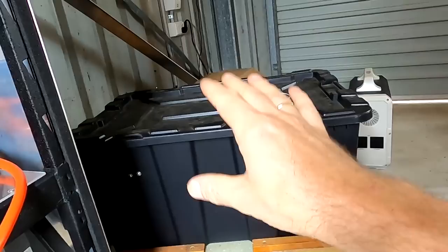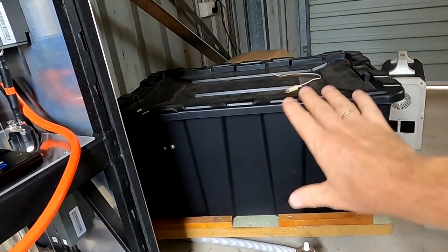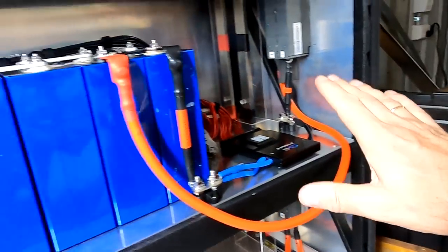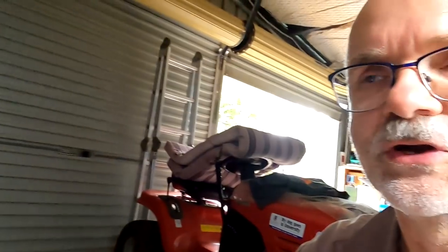But charging is not such a problem, because the solar charge controllers are all set to 3.45 per cell. And if all these battery cells hit 3.45 before this bank here, they just don't take any energy anymore, and all the charging power goes into this bank until this one catches up to the same voltage, and then they absorb and float at the same voltage. So the whole system should balance itself after a while. Actually, after the first charge.